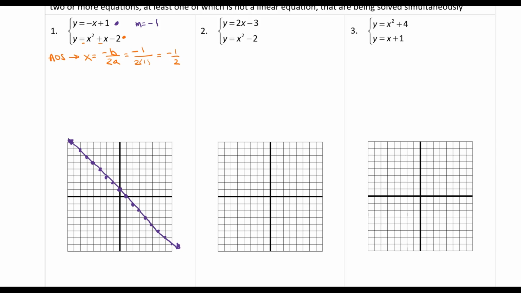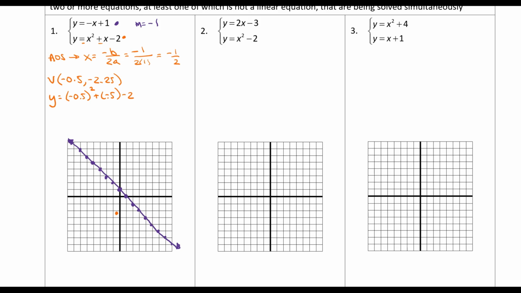Now that we have our axis of symmetry, we can find the rest of our vertex by plugging that in. So our vertex is at negative 0.5, or negative 1/2. We need to find the y value by plugging this negative 0.5 into our equation. So y equals negative 0.5 squared plus negative 0.5 minus 2, and when you plug that into the equation, you should get negative 2.25. Do double check and make sure it works in the calculator, but it should. Now that we have our vertex at negative 0.5, negative 2.25, it's right about there.